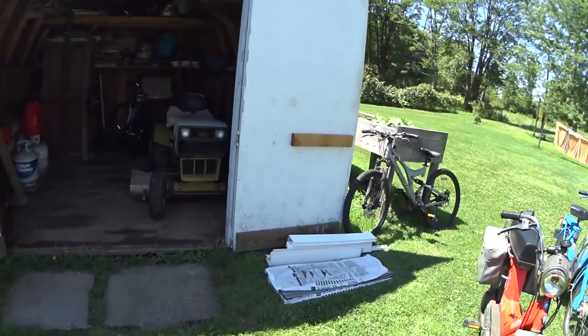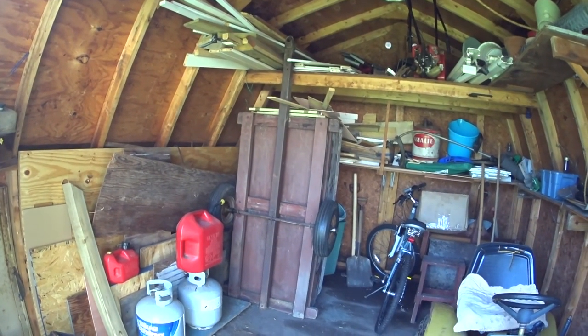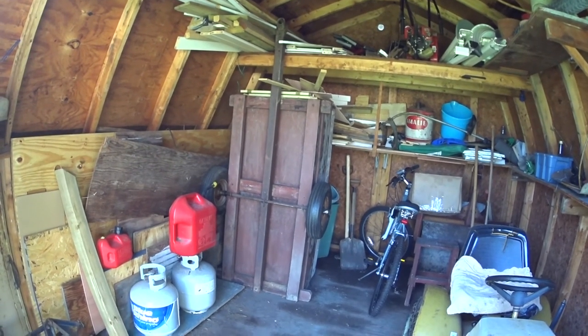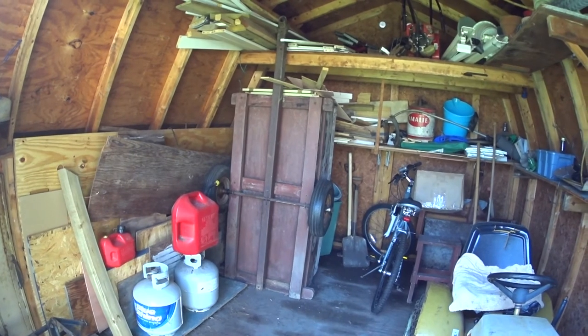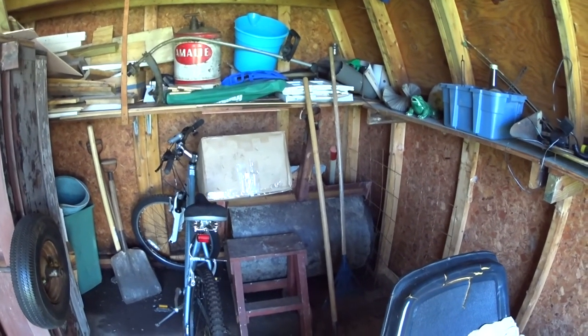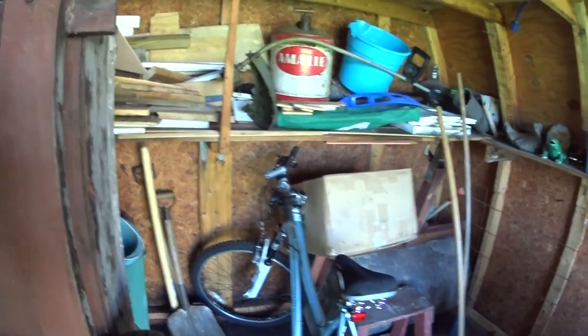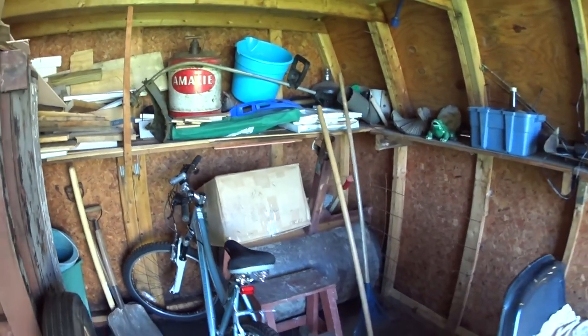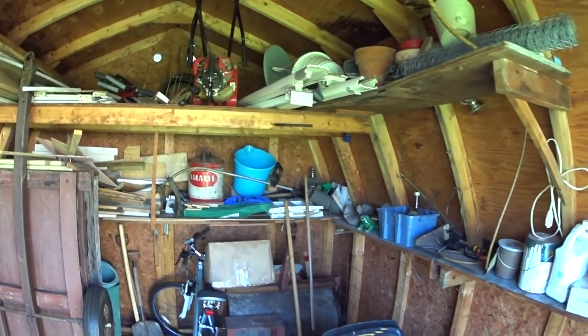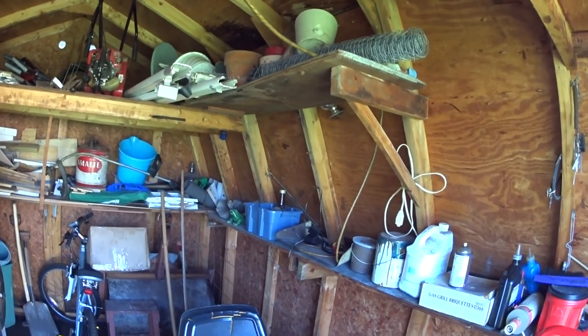Things like shingles and vinyl siding for the garage. A lot of this wood is going to have to come out of here. I'm going to see if I can talk Heidi into getting rid of the yard trailer — her grandfather built that years ago, it was over at her brother's for a while and now it's back with us. You can see this big heavy roller back here — it's filled with oil, real thick plate, definitely heavier than 3/16ths. We got a lot of stuff that needs to come out: gardening stuff, stuff we haven't used in years, figurines for the garden, lanterns back there, all kinds of stuff.